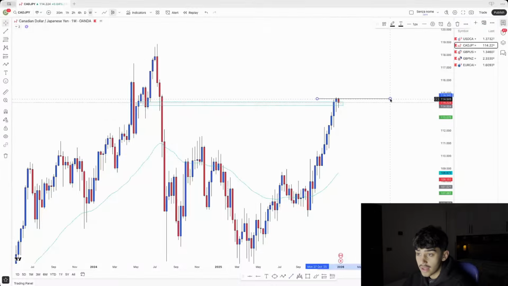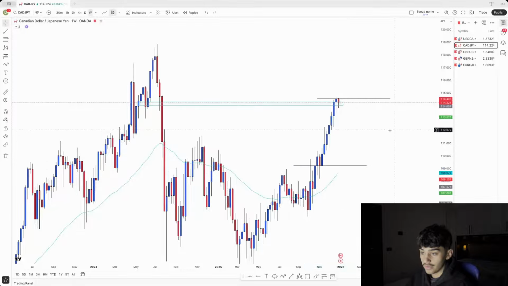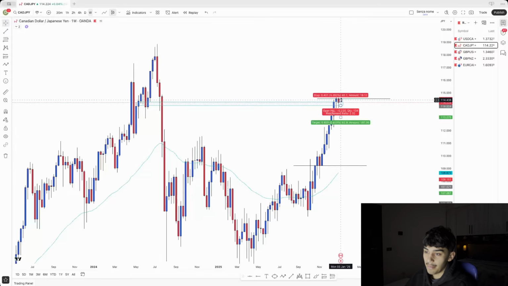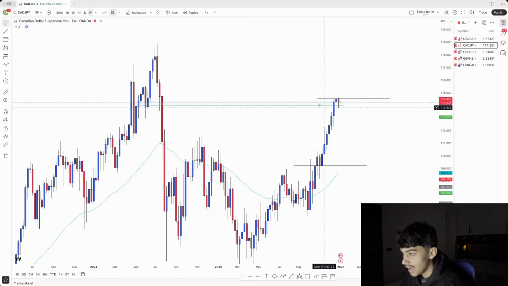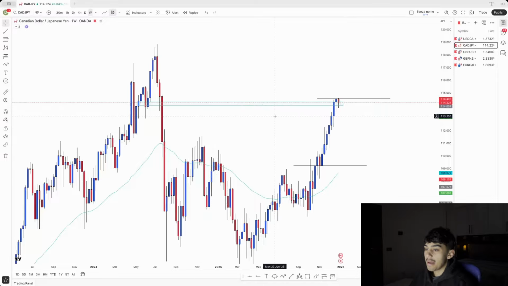We are here. This is the higher high on the weekly time frame and this is the higher low on the weekly time frame. So guys, whenever we have a higher high, we need to create the higher low. That's the basics of a trending market. The same goes with bearish markets. So in this case right here, I'm not gonna buy up there because you never buy at a higher high. You need to buy at the higher low. So right here, I'm gonna wait and trade the higher low.